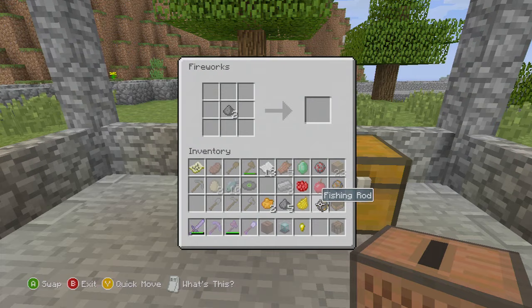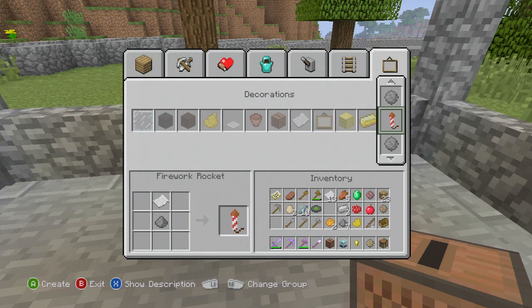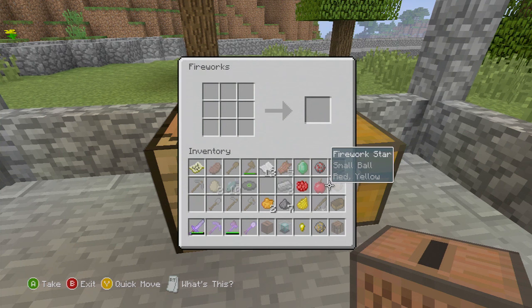Okay, I'm doing this. This is great. Now what? Now what do we do? Do I now go into my inventory? Okay, do I go into here and then go to the firework selection thing and create firework rocket? I'm confused now. Okay, now what do I do? What do I do?